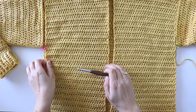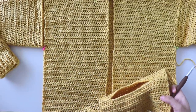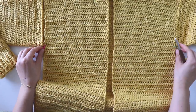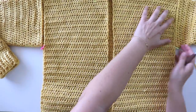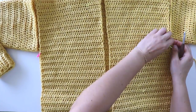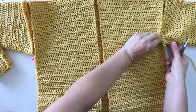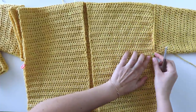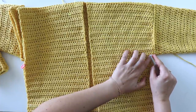Okay, now it's sewing time. I will start from here or here. I put some stitch markers, as you see. I will not join this part. I will join the sleeves here. Just put your sleeve here and put a stitch marker. It's a finishing point.